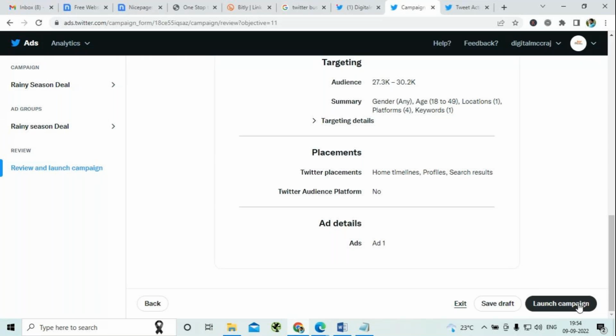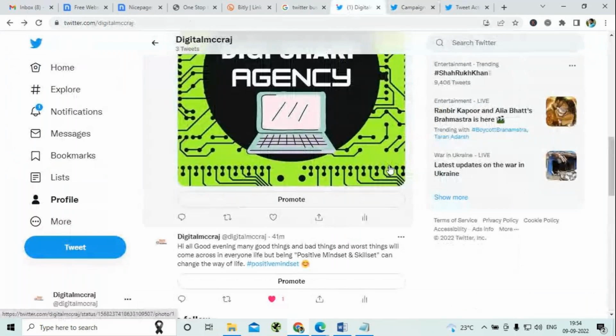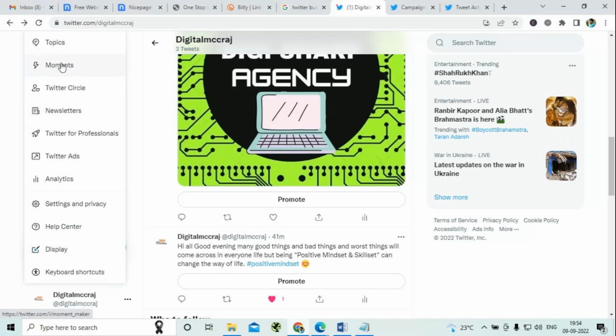So this is how you create a Twitter account, optimize your Twitter profile, do the activities, promote each and every tweet, and also promote your complete profile by using the Twitter ads option. You can also use certain options, such as creating moments, where you share certain milestones.